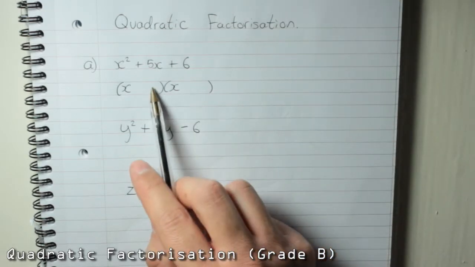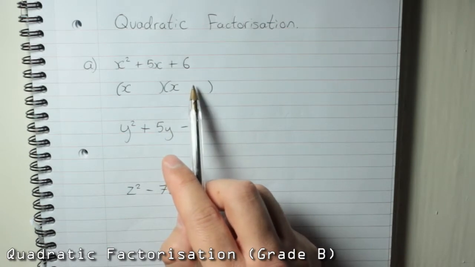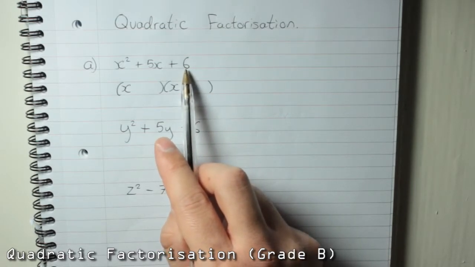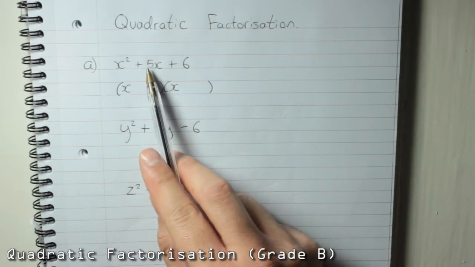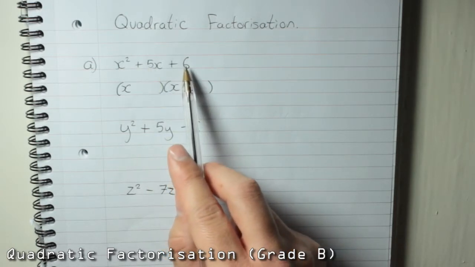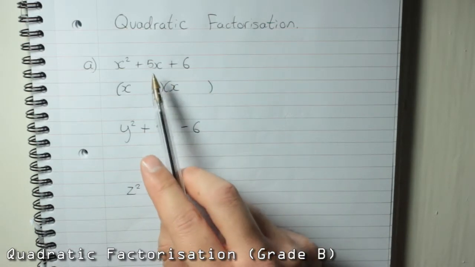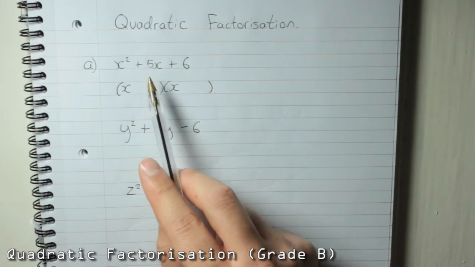Now we need to know what number goes there and there. There's always going to be a number. And the two numbers, the rule is that they multiply together to give the last part. So we need them to multiply to give 6 and add together to give 5. I'll always start by thinking of numbers that multiply to get 6. You could think 1 and 6, so 1 times 6 is 6, so 1 and 6 might work. But when you add them, 1 and 6, you get 7, not 5. So it can't be 1 and 6. So then you try 2 and 3. 2 times 3 is 6, that's good. And of course 2 plus 3 is 5, so that's it.